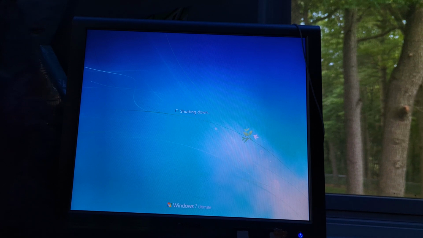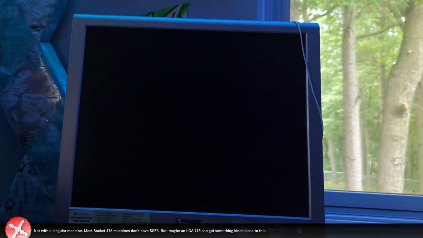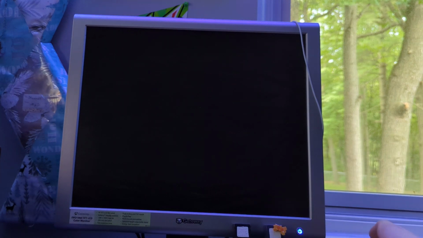I could do something a little bit more overkill in the future, but I need to buy another socket 478 computer, because I could, in theory, install Windows 95 and upgrade my way all the way to the original release of Windows 10. I can't do that because of this computer's limitations, but I know that it is theoretically possible.